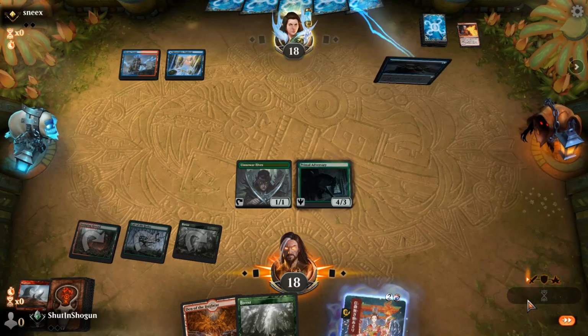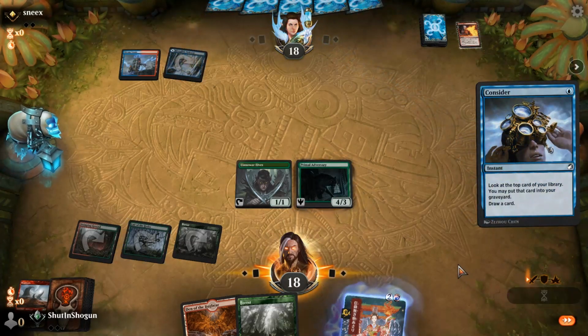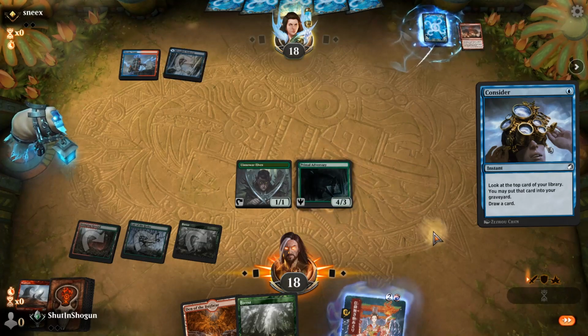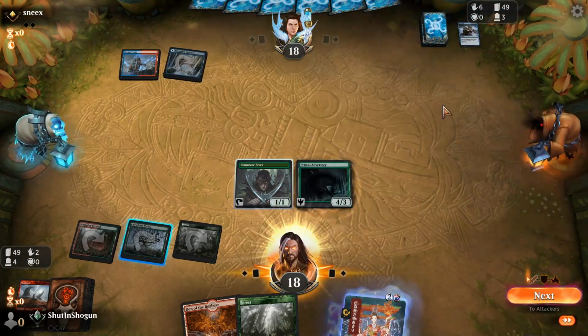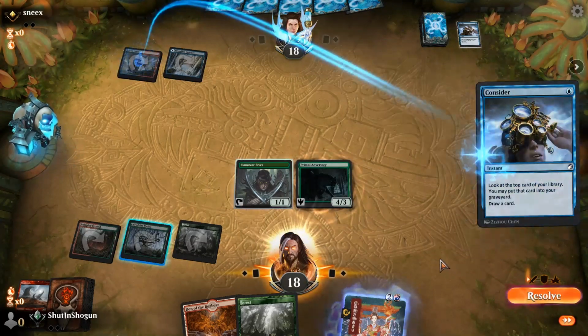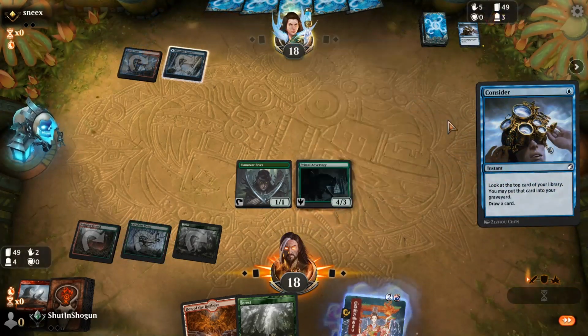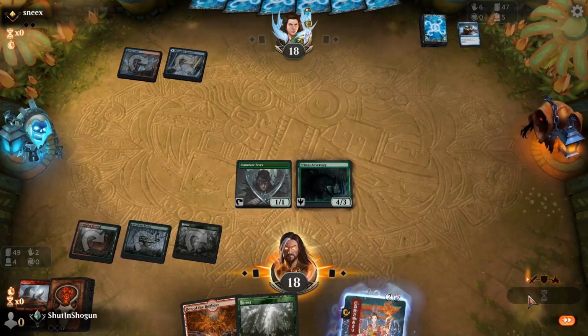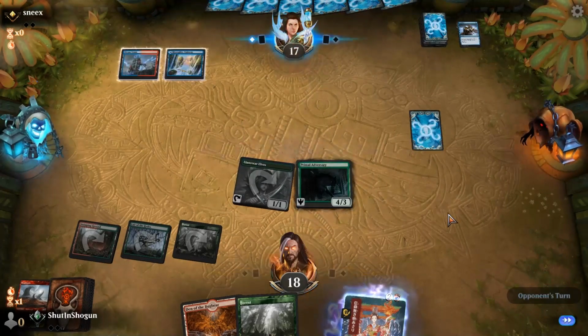Go ahead and attack with Llanowar. Consider. So maybe like... Is it Delirium, maybe? That's a Roiling Vortex main board. Okay, so this has to be some sort of graveyard. Okay, so it's like blue-red Spellslinger. Okay, I know what this deck is.